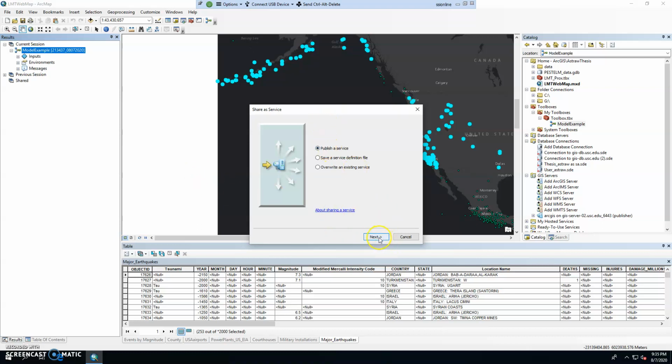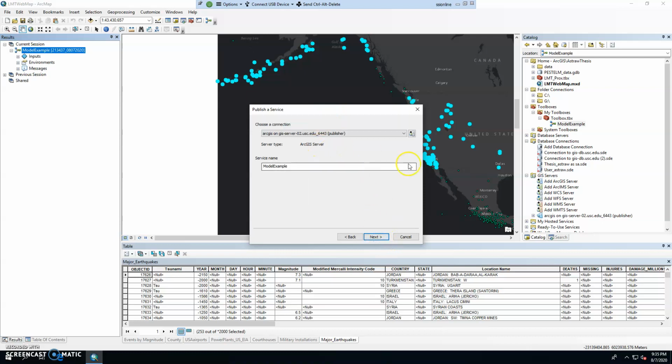We'll publish a service, so click Next. In here, I'm assuming you already have ArcGIS Server connected, but if you don't, you can always go to this button here and add it through that wizard, as long as you know your URL for your ArcGIS Server, admin username and password. So here in username, you should be using camel case, no underscores or spaces. Click Next. For folder, we'll go to my particular folder, or you can create a new folder. Continue.